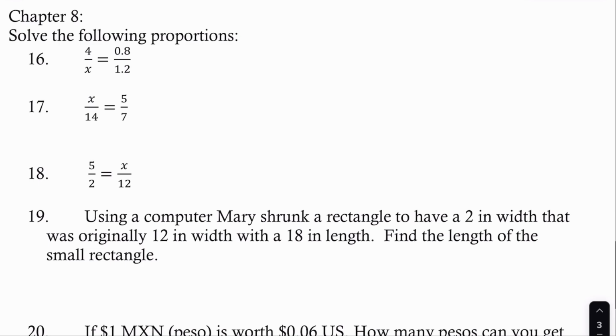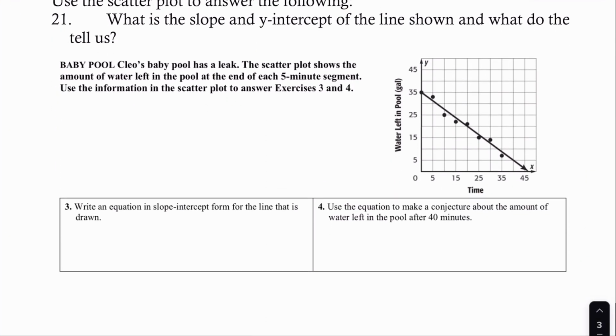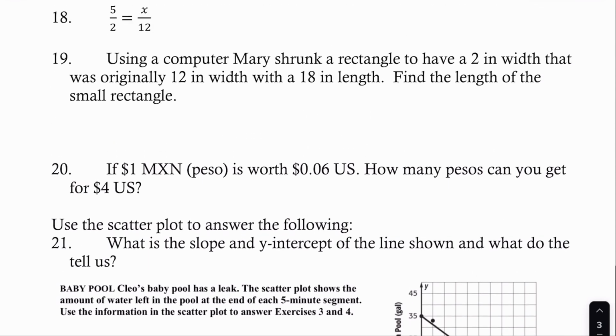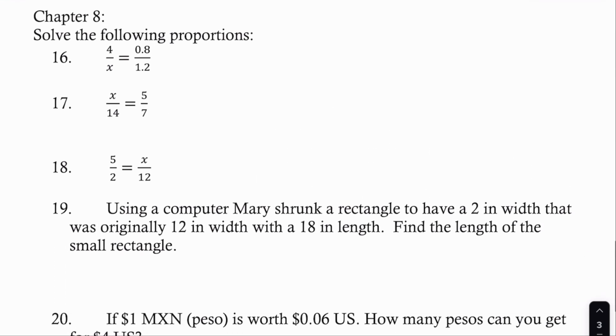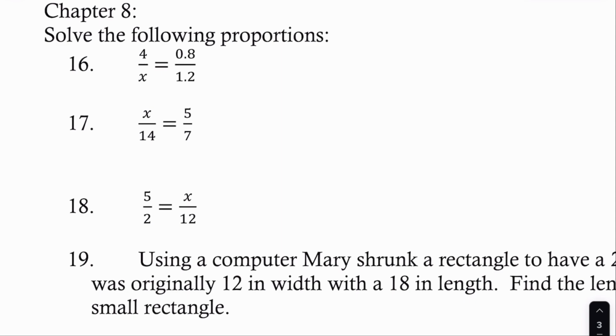Let's take a look at Chapter 8. Chapter 8 explores proportions and scatter plots. So let's take a look at these proportions. Now, to solve a proportion, remember what you're going to do. You are going to multiply by the numerical components that are across from each other. Whatever number you haven't used, you're going to divide.